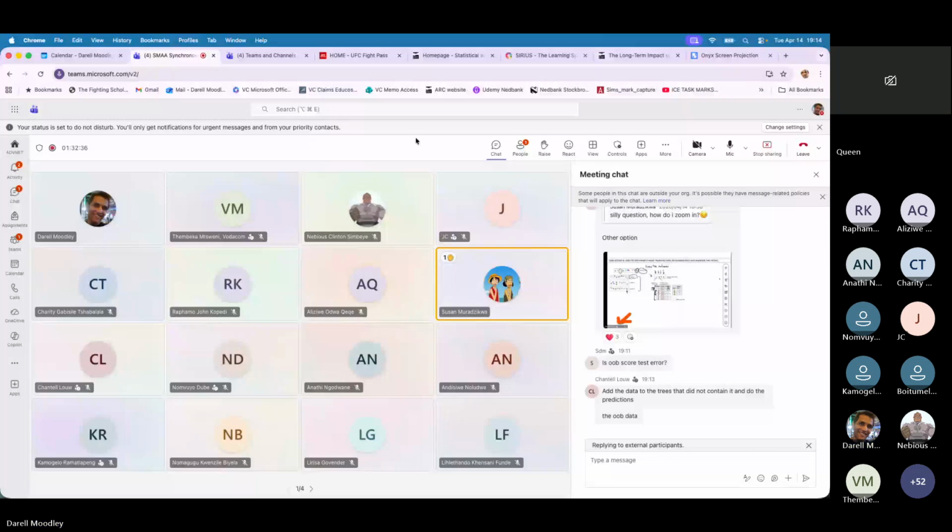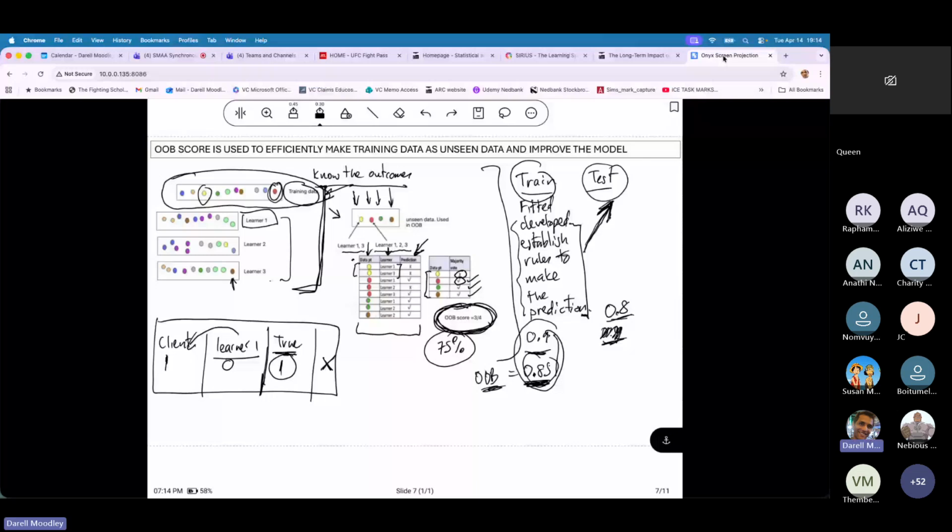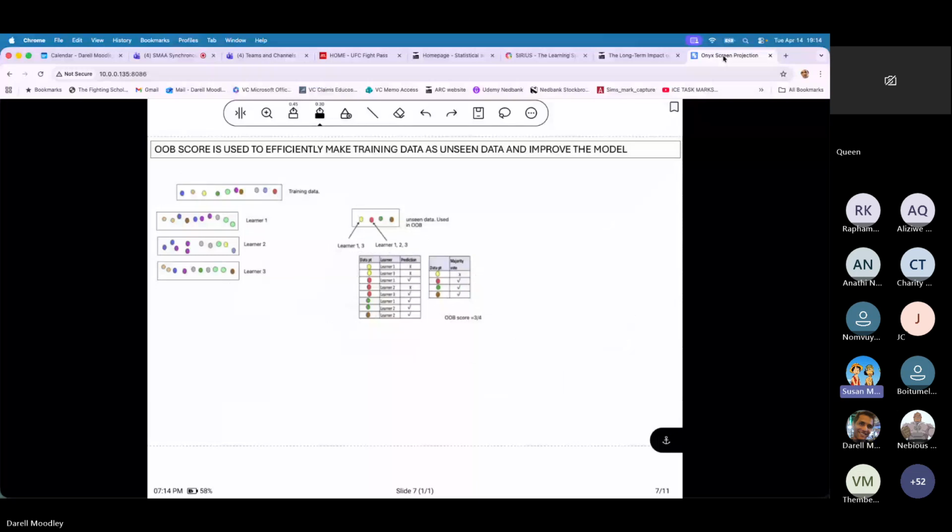Hi, yes. May you please just go back to the slide of the OOB score quickly so I can see if I actually also understand what was said. So from what I said just now, this works the same way as the tables for tree 1, tree 2, and so on with the true outcome. So is that small table on the right the true outcome? Then we use that to determine whether it's an X or a tick. Is that what's happening here?